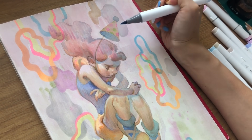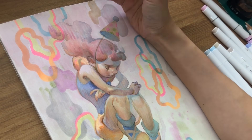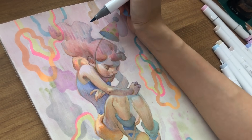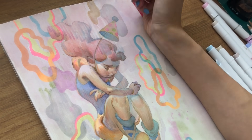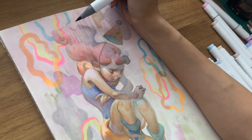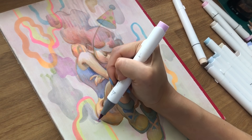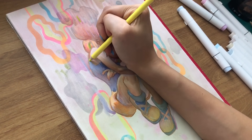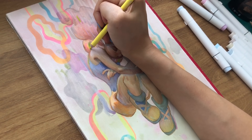I really liked how this piece was coming out at this point but I felt like I wanted to make it a little bit more moody and felt like the character could be interacting with the background a bit better. She just felt like she was floating and not really being part of that environment yet. My solution was to bring in some markers and draw some lines extending from her head out into the background, which helped incorporate her with the background a bit more. It also gave a sense of motion to the figure, which I really liked, and I really wanted to embrace the streaky quality of the markers to make the illustration look more sketchy.